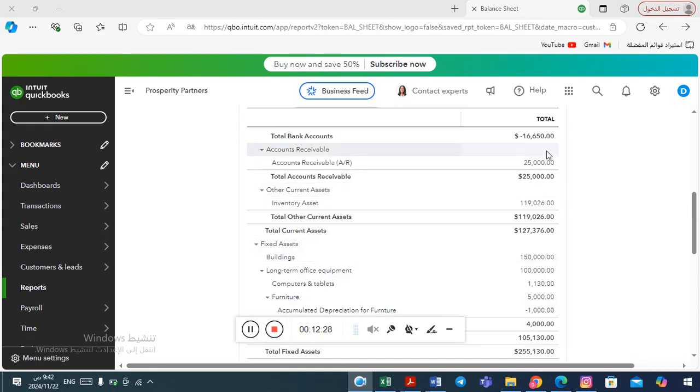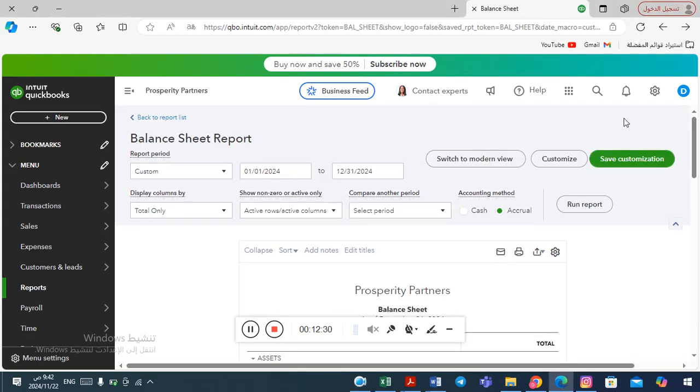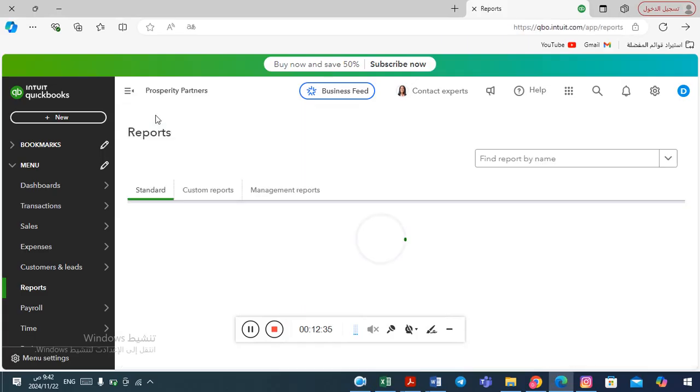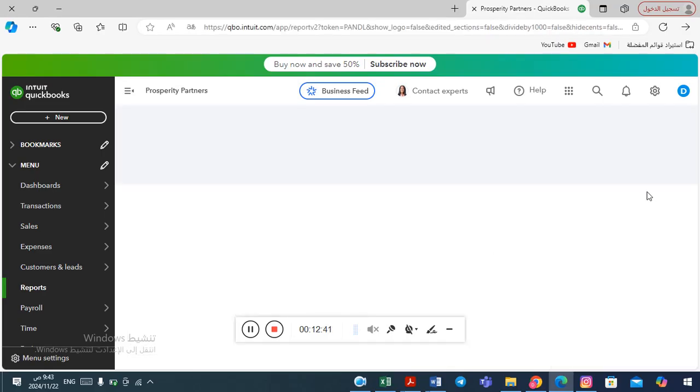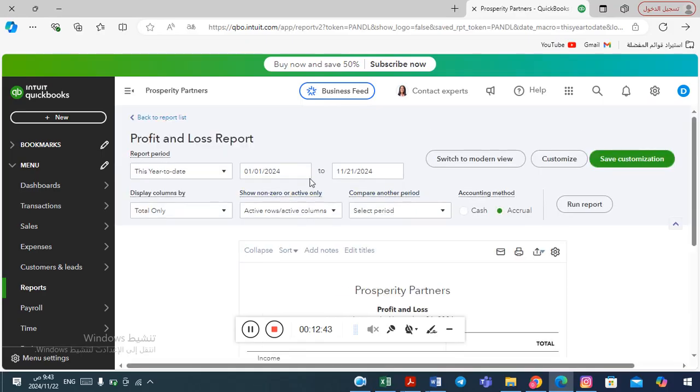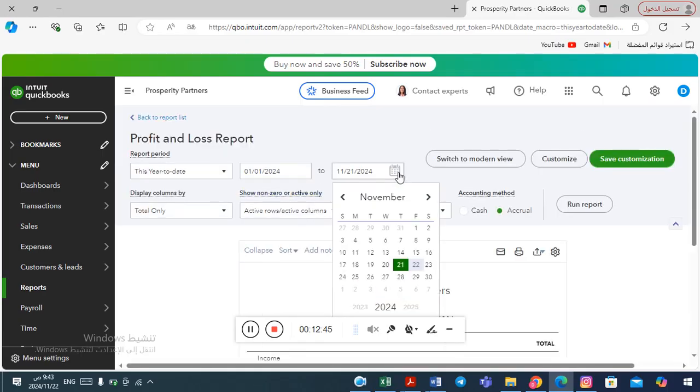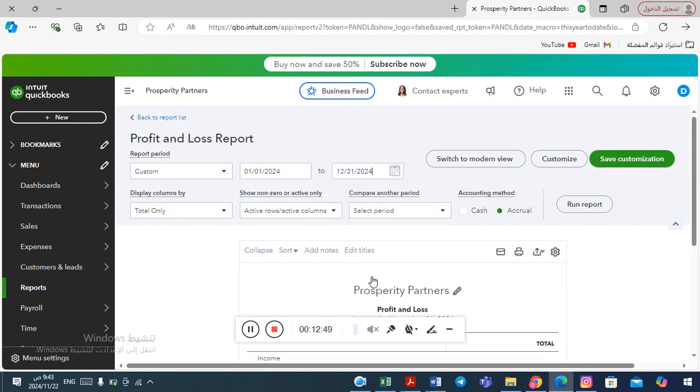Let's go back to check if depreciation expense is shown in the profit and loss. Be careful about the date, because the journal date is 31 of December. For that we have to change the date here and run the report.